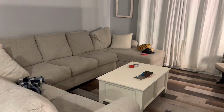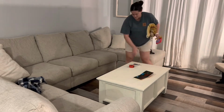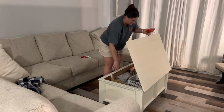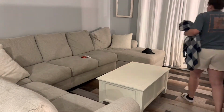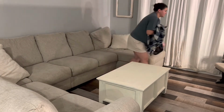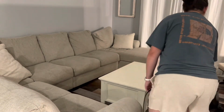After doing the final wipe down on the island, we're going to move on to the living room. As you can see, if you've watched some of my videos before, we haven't always had this coffee table. I got this from a friend. It's perfect to hold toys and stuff, so I'm putting away any toys that I see from my son, taking blankets, the baby monitor, my husband's hat and stuff everywhere they belong, and then I'm going to quickly vacuum.